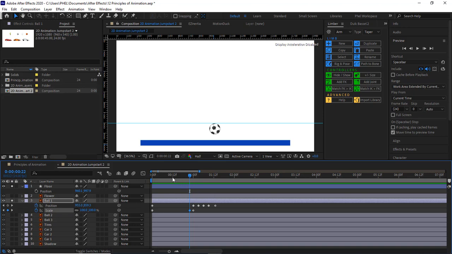Okay, at this point we want our ball to squash. How do we do that? If you look at our indicators around the ball, you see that the anchor point is centered at the middle.